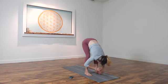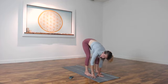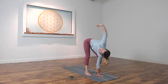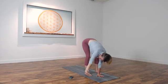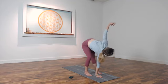You release your hands down to the floor. Little bend in the knees. Let's keep that right hand down. Left arm reaches up for a twist. You might end up bending that right knee a little more into that twist. And then take that other hand down, top hand down. Left hand stays down, right arm reaches up. Maybe a bend in that left knee.